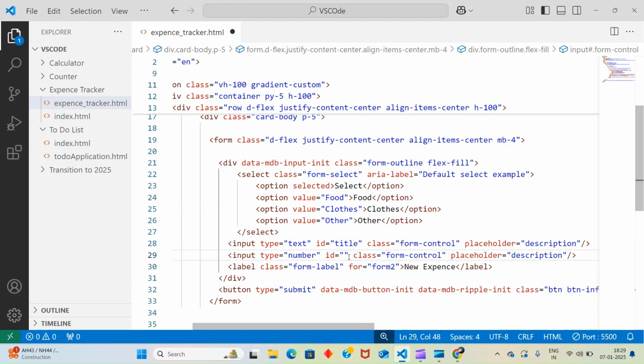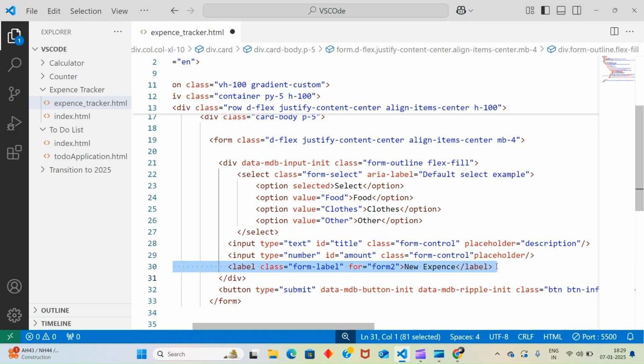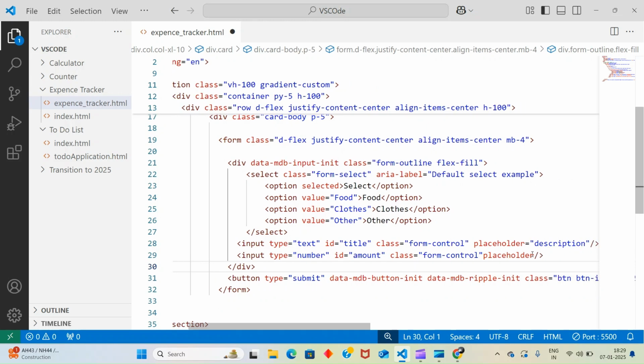This will be amount as id. I don't want any placeholder here. Okay, I want a placeholder as amount.